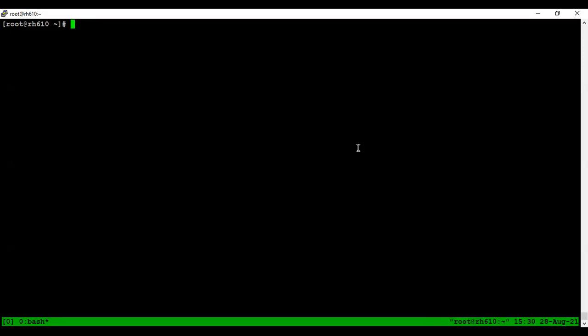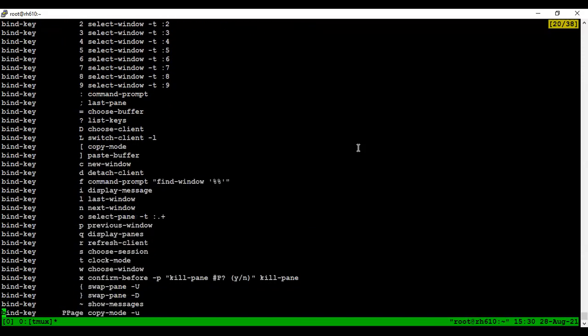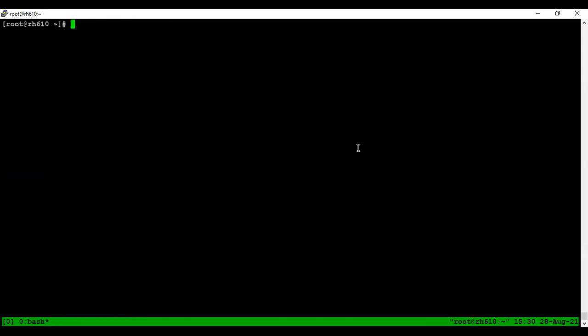So now in order to see the available commands, first press Control and B. After that, if you want, you can wait, and then put a question mark. So it will show you all the available options that it provides. Okay, so when we saw that, now switch to the next command that it provides us.